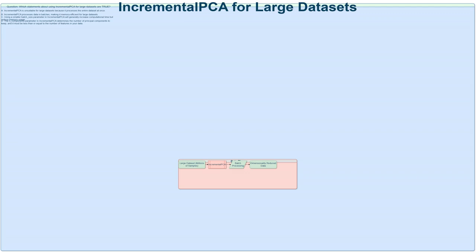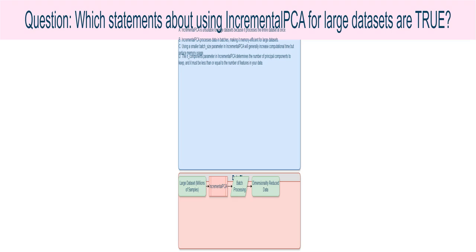I'm using incremental PCA, a technique designed specifically for handling large datasets efficiently. It's perfect for situations where you have millions of data points and need to reduce the number of features. Standard PCA struggles with such large datasets because it tries to process everything at once, leading to memory problems. Incremental PCA cleverly avoids this by processing the data in smaller chunks. This question tests your understanding of incremental PCA and its application to handle extremely large datasets. We're going to evaluate 4 different statements about how incremental PCA works. Let's see if you can identify the correct ones.